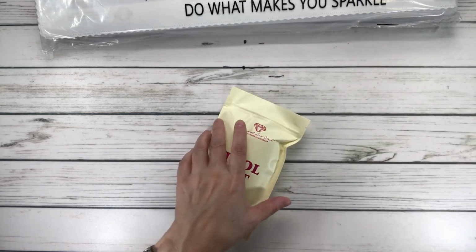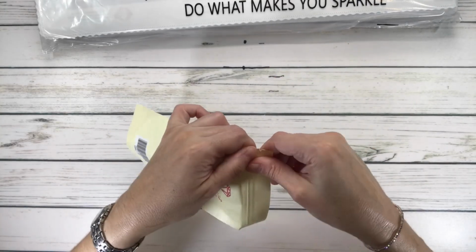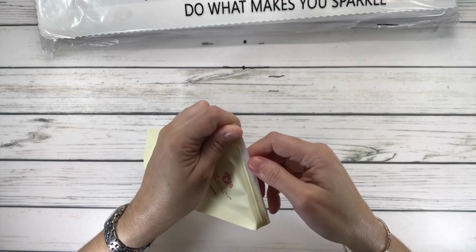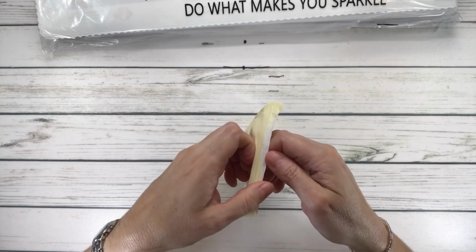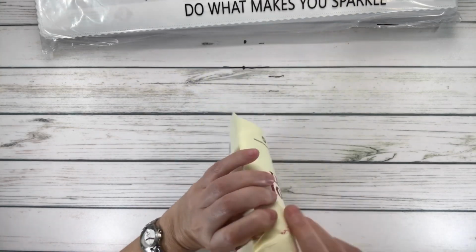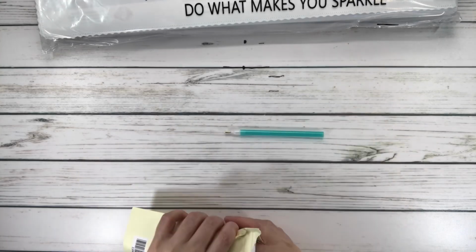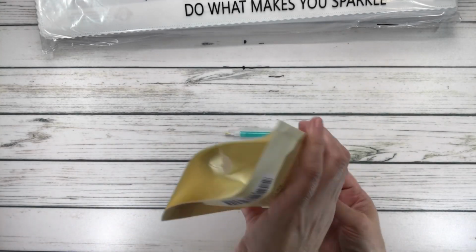Okay, and the toolkit is pretty cool, guys, because we never know what we're gonna get. Well, we never know what washi tape we're gonna get, or what cover minder, or what color pen. It's like a little surprise. So let's get this baby open. Okay, so as you can see, it's a pretty turquoise pen. Let's get everything out.